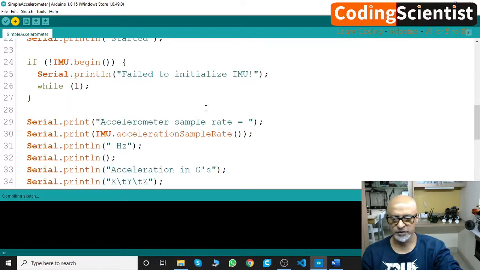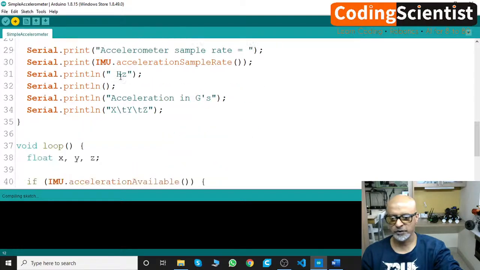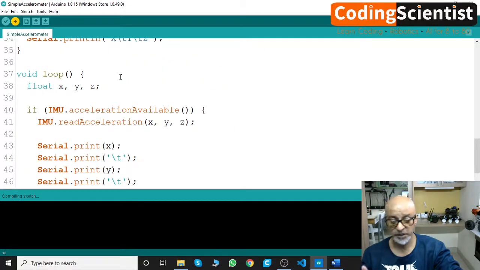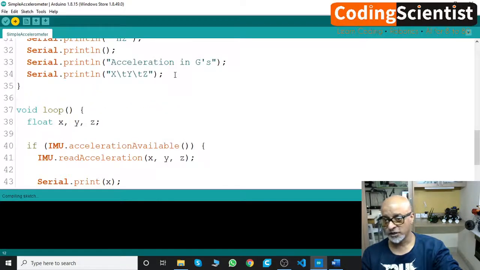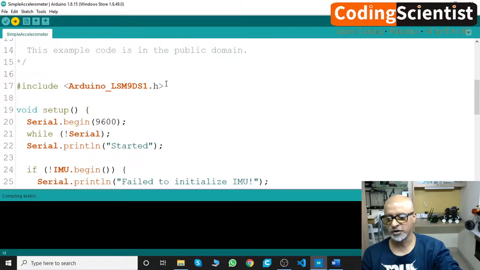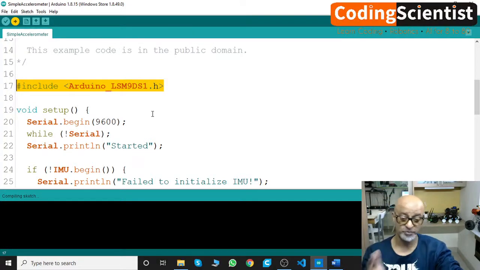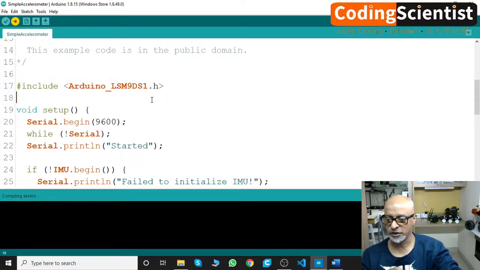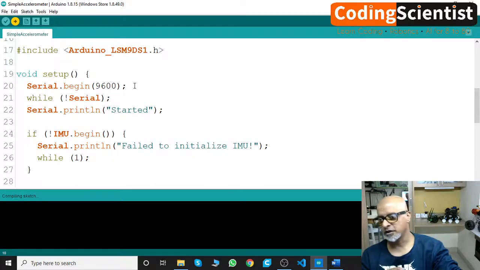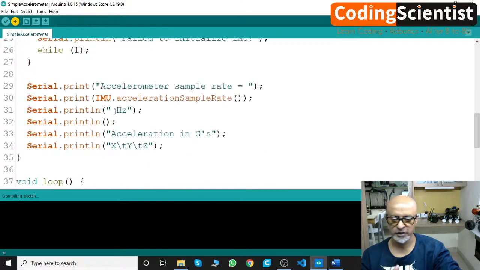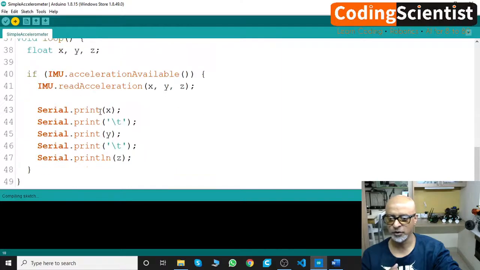In the meantime, I just want to tell you guys, you might be using this code pretty often. You can modify this code according to the project you are building. Of course, we will be building tons of projects in this series, but if you are building on your own, you can take this as a standard set. The most important thing is including the library. Sorry, not importing, #include. I'm so used to Python's import. So #include the library is what you'll be using pretty often, and then obviously the one-time setup, and then the if condition, and then you can put it into the loop, whatever logic you want to build.